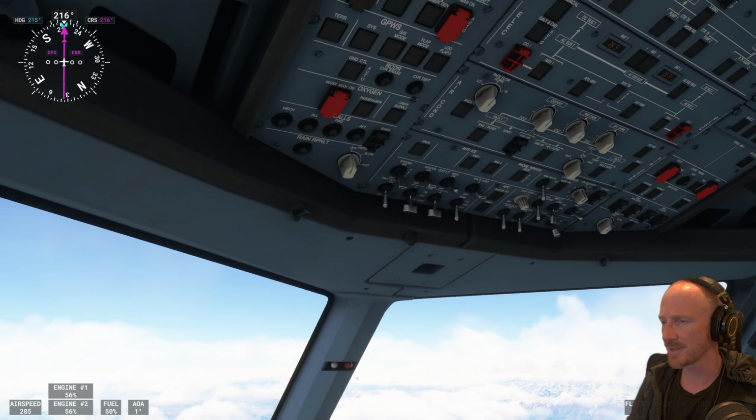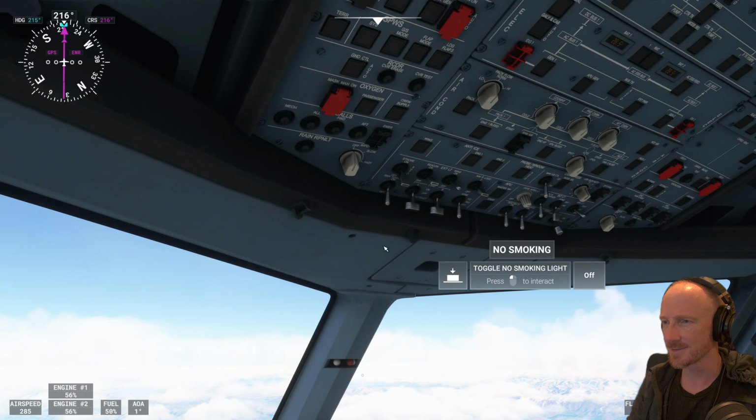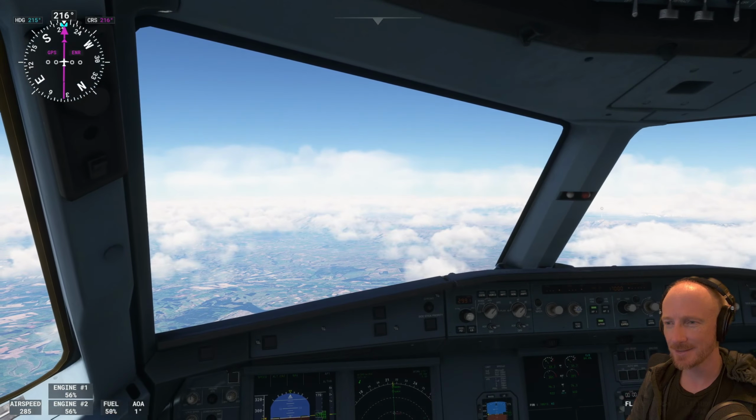Did you switch the APU off? I did. Did we tell people they can drink? Yeah, seatbelt is off and light smoking is off. Cool. Ciggies are floating and the whiskey's flowing.